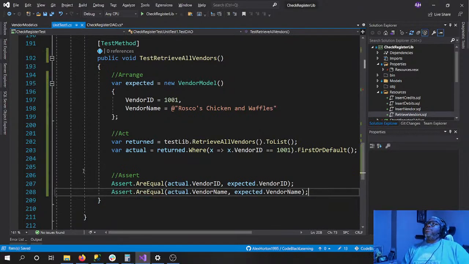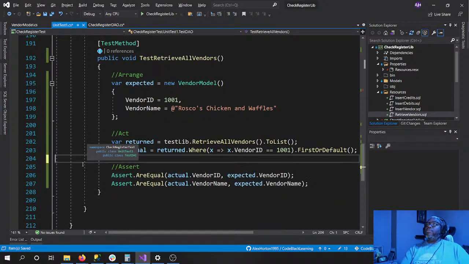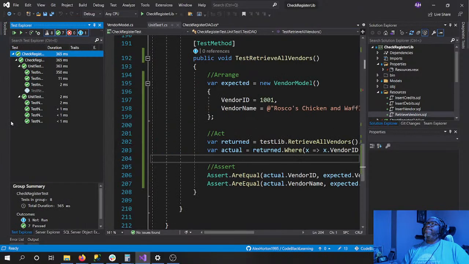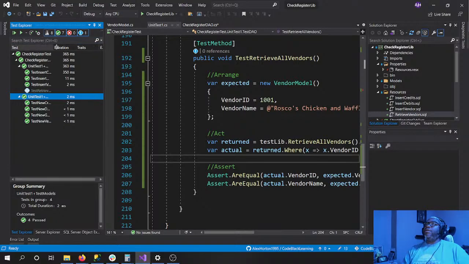Okay, so we've got our next test scenario here. Let's open up our test explorer. We've got a test to do here. I might have put that in the wrong spot here. No, I didn't.